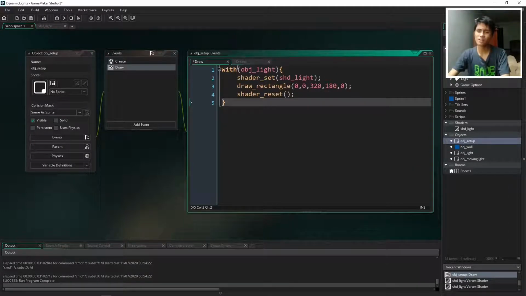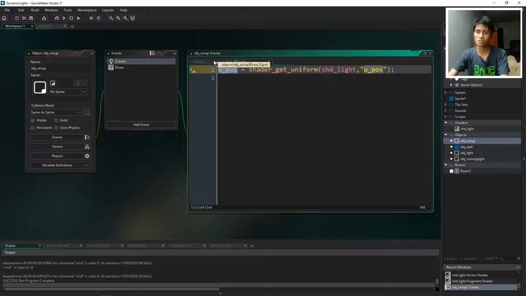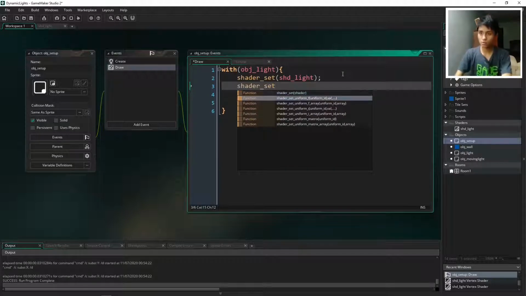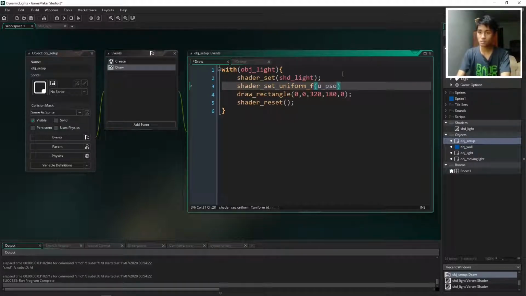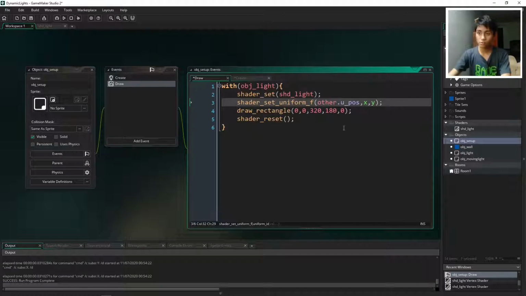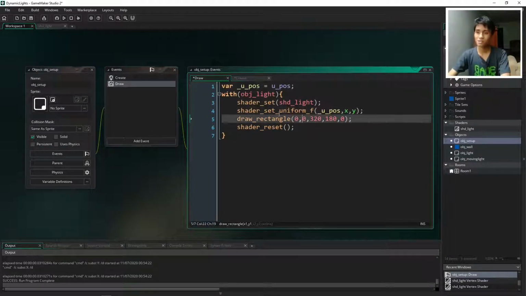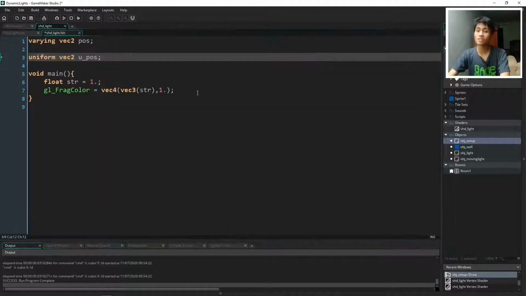We can call it whatever you want. It doesn't have to be the same name as this guy here. I just name it upos and then I don't get confused. Anyways, so here we say shader set uniform f, and we say this is going to be upos, and the value should be x and y. So this xy is the light position, but hey, wait, this upos should be other dot upos. You can do other dot upos, that will work, but what I like to do is making this guy a local variable. So var underscore upos is equal to upos. I like doing this because working with local variables is easier for the computer. So this guy passes the information to the shader of the position of the light.